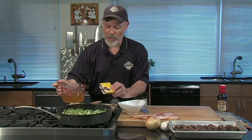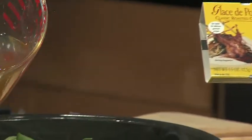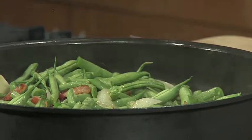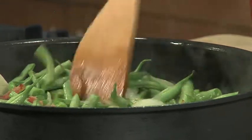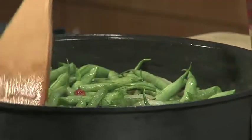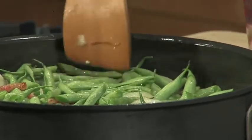All right, this all goes together. I'm going to use a little stock — I'm going to use the glace de poulet gold. Really nice flavor without a lot of salt. You can use chicken stock, vegetable stock, ham stock, or even just water if you wanted to. Add just about enough to fill it up. We're going to let this simmer and cook down slow — it's going to cook the moisture out and make a sauce.